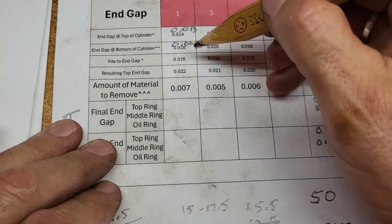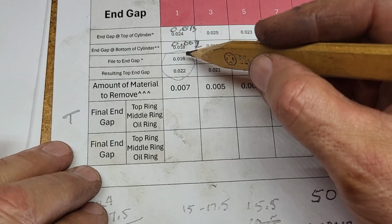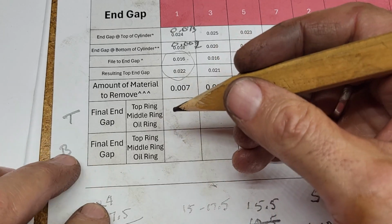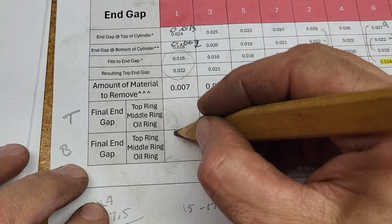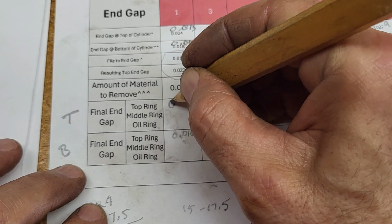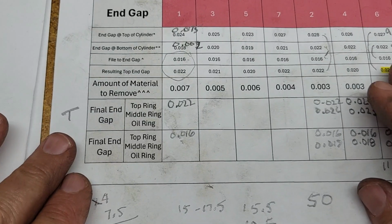All right, based on my initial calculations, I wanted to have a file to the end gap down at the bottom of 16. That's what I ended up with. So that's bottom here and that's top. So I've got them flipped. So the bottom was 0.016. Should design my table better. And 0.022. Okay, so we're good with that.